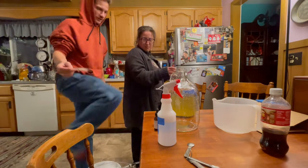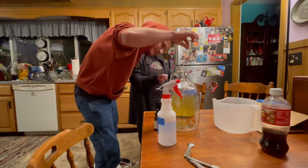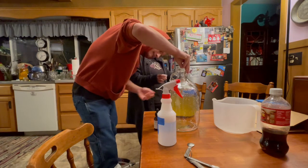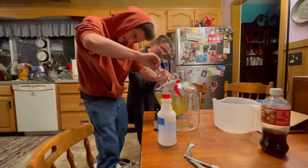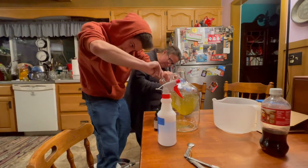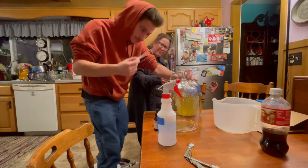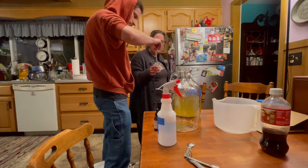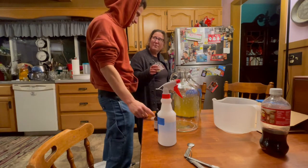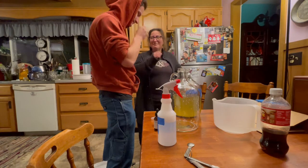I'm just sanitizing an eyedropper. Okay, I'm not going to be able to get this in. It's not going to make it. I have to tip it on its side. Stop resisting. Asps, very dangerous. You go first.